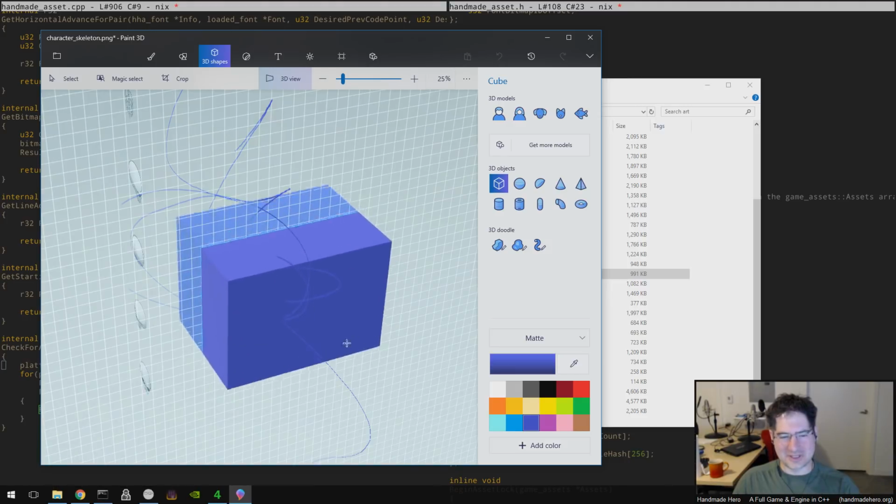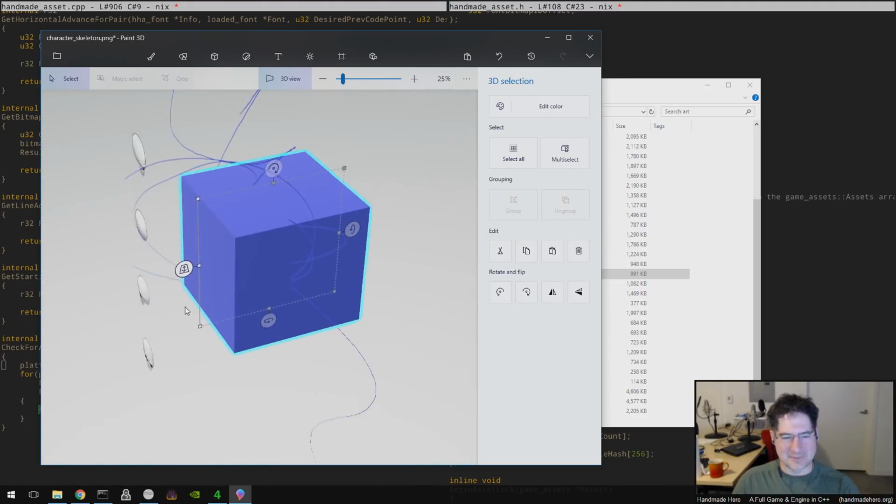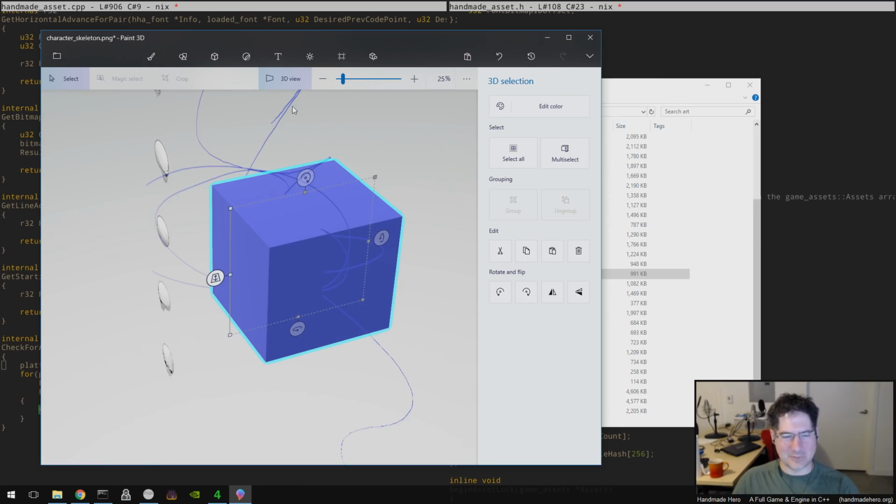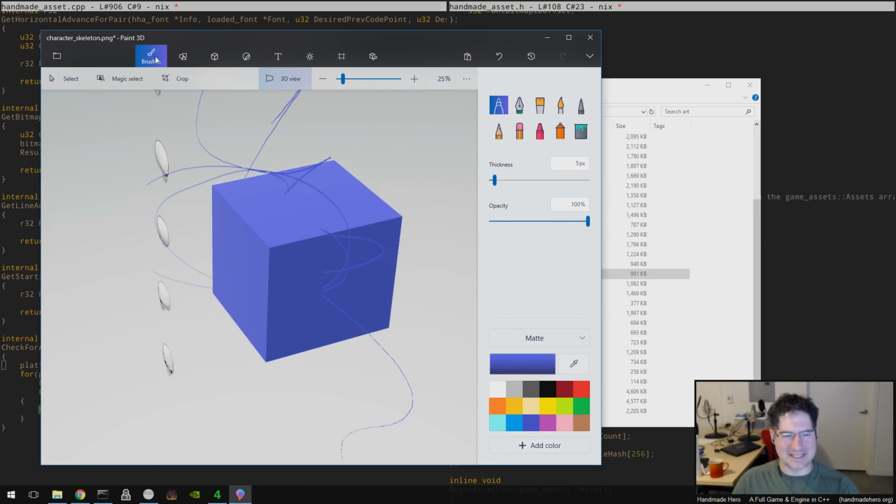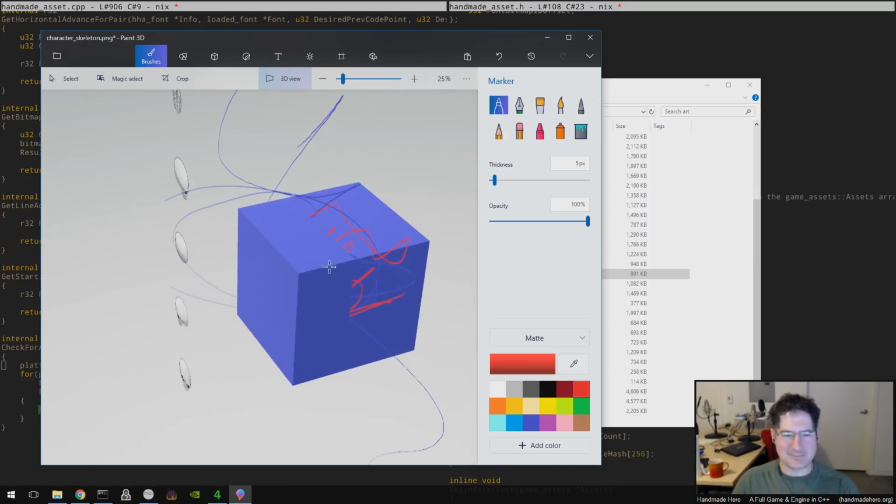So, what? Why was it only painting on the plane? Can I paint on this block? So they're just trolling at this point. Are they just trolling me at this point? They made a 3D paint program that can't paint in 3D.